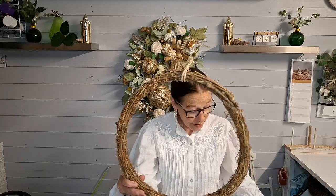Anyway, today I'm going to be doing a grapevine wreath, a 16-inch wreath, and I've already placed it on the hook, and we're going to do it in some lovely colours. I've got a few new pieces here today and we're going to go through them, and as soon as I get something new I just have to use it. So I'll show you guys where I got them from.